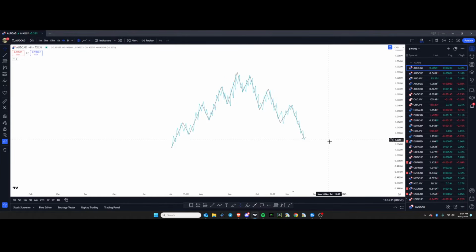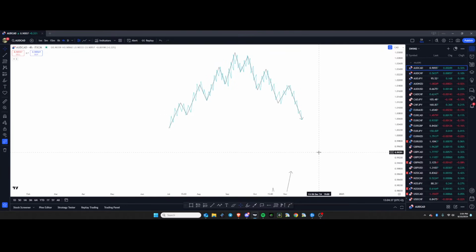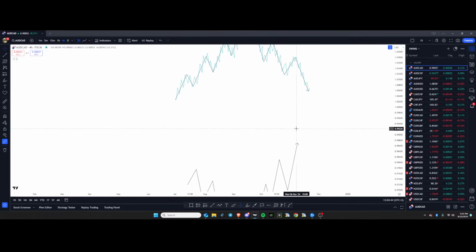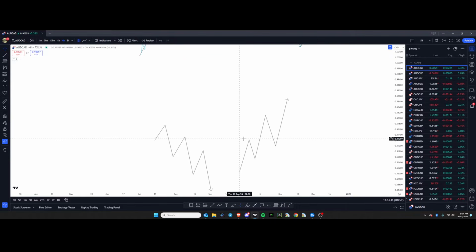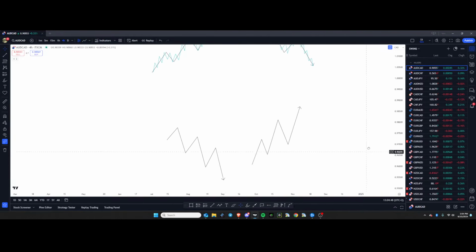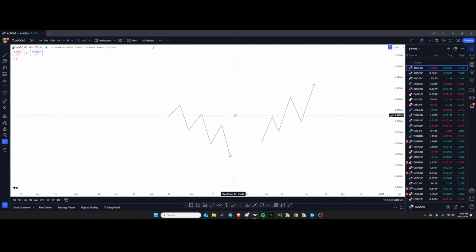So I just want to quickly break it down and show you guys the difference between internal and external structure, how to identify what you're supposed to be trading, and then a couple of tips on what to look out for. So we all know structure as basically the basics, right?